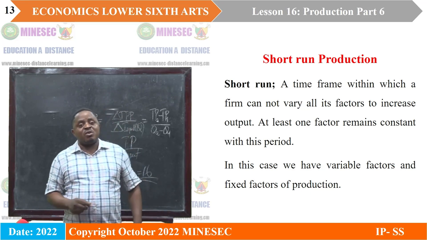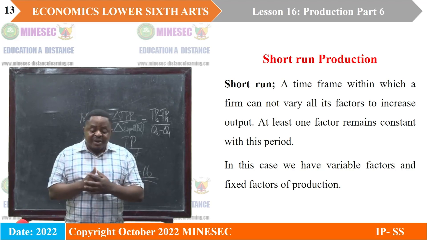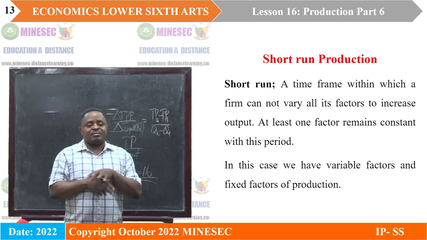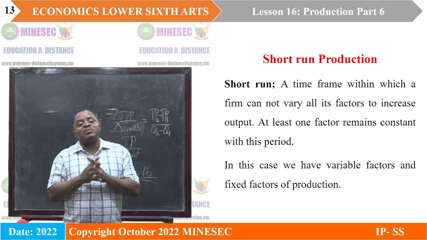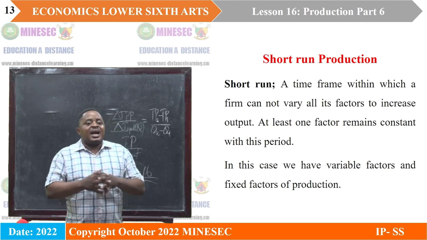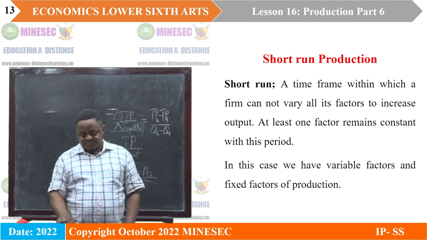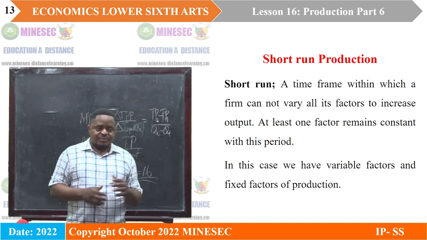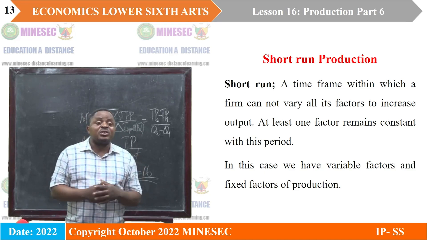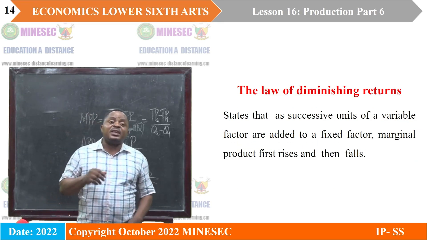Let us begin by looking at short run production. When we talk of short run, it is a time period within which a firm cannot vary all its factors to increase output — that is, firms cannot vary land, labor, capital. However, the entrepreneur can only vary labor, and all the other factors will remain fixed. We will have variable factor and fixed factor. Labor was the variable factor and land was the fixed factor — that is an indication of production in the short run. Talking about the law of diminishing returns, also called the law of variable proportion.